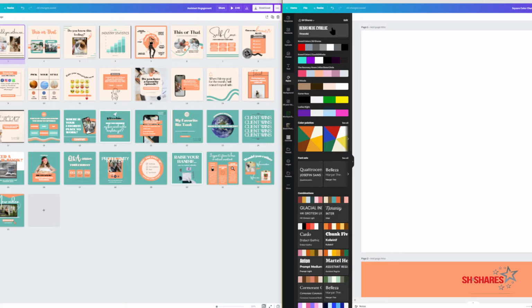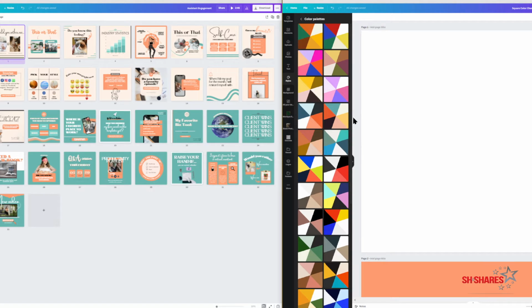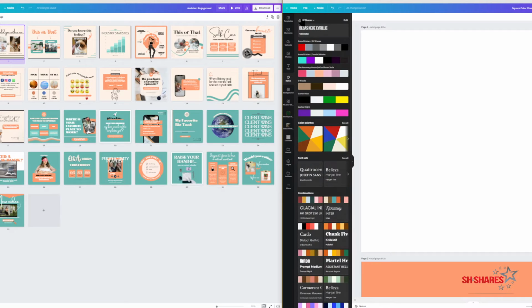If you have your brand colors and your logos already programmed into Canva, it'll show up. You'll also have color palettes. Here are the ones that I have either created for myself and my clients, and then these are the color palettes that Canva creates.